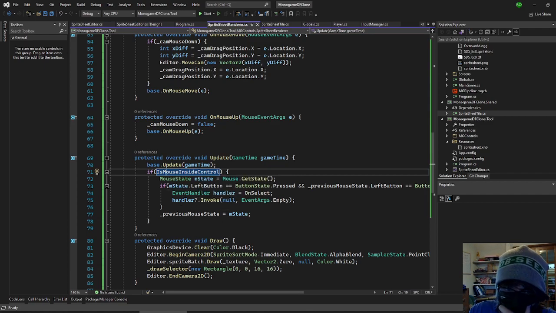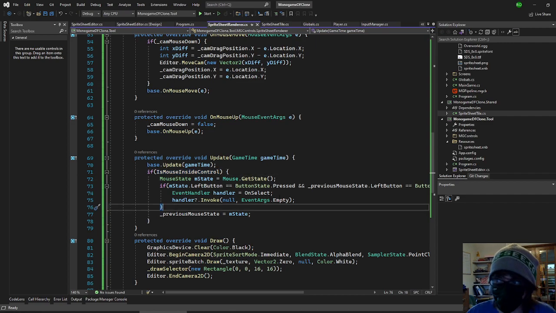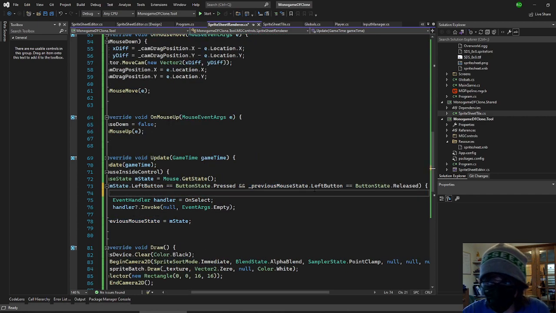So if it's being pressed, we need to look up that tile. So let's do this.